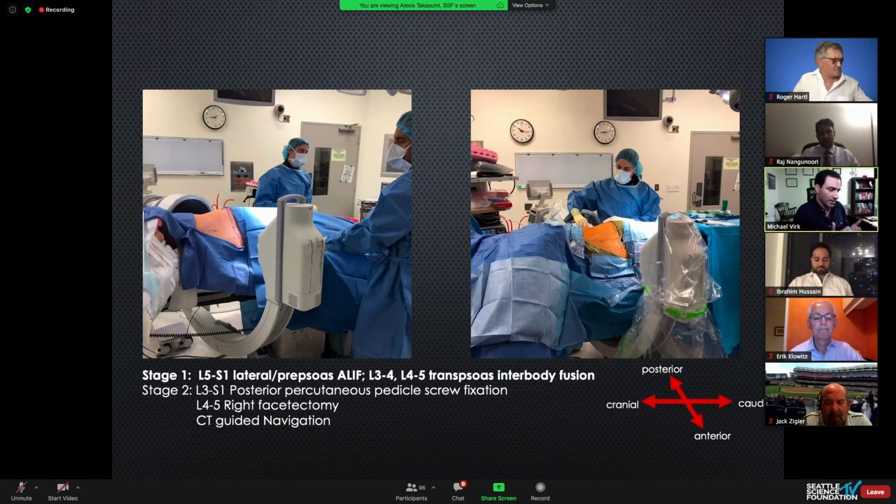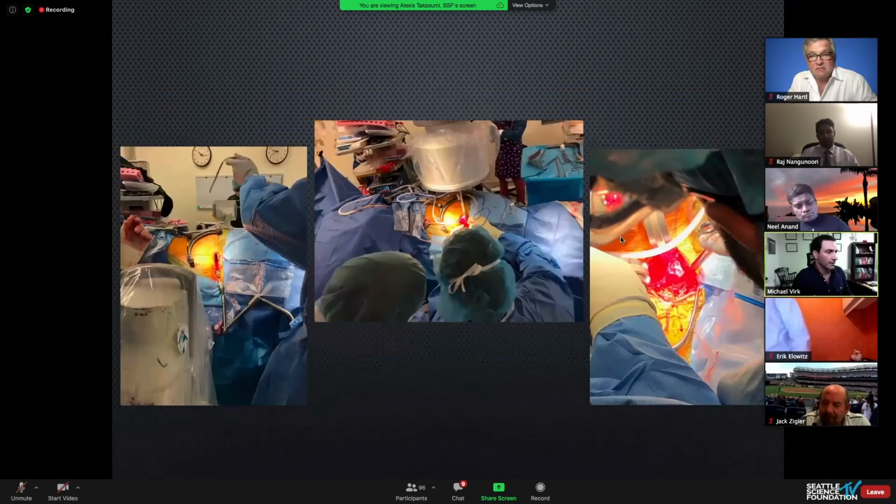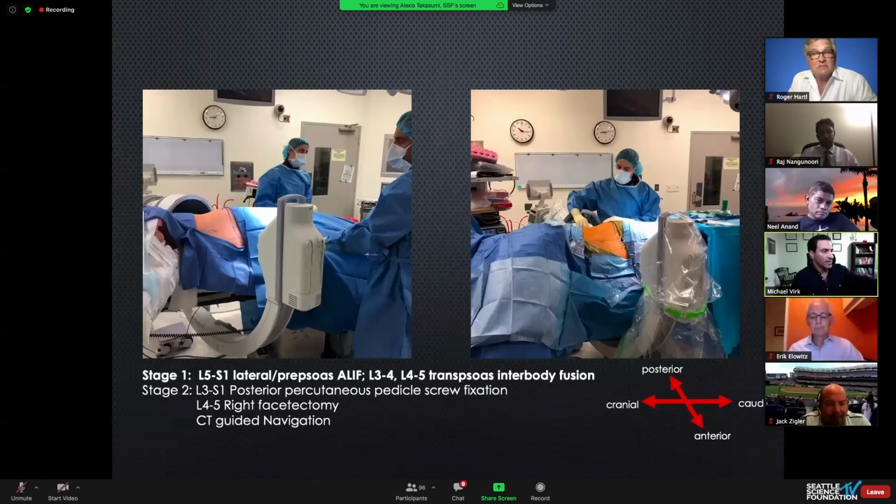He's fantastic. But he always notes that he just has to do less retraction because the peritoneal contents really fall out of the way under the influence of gravity. And for him, it's a much easier approach with respect to putting in the retractor. So he really likes it. And then we're already set up for whatever type of lateral approach you like to do. One thing with this, extremely important to secure the patient.